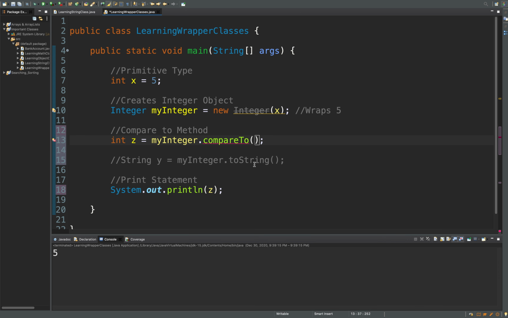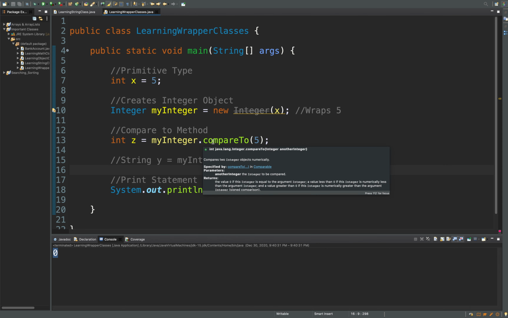And what number should we compare it to? Well, let's compare it to the value that it has currently, 5. And hopefully it should print out 0, because 5 is the exact same thing as 5, since 5 is equal to 5.